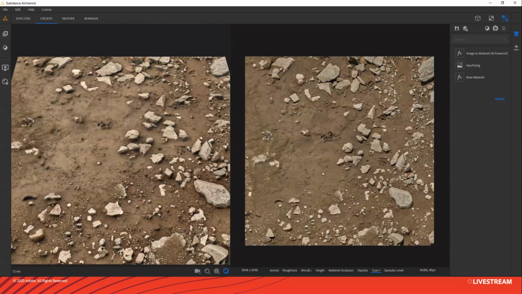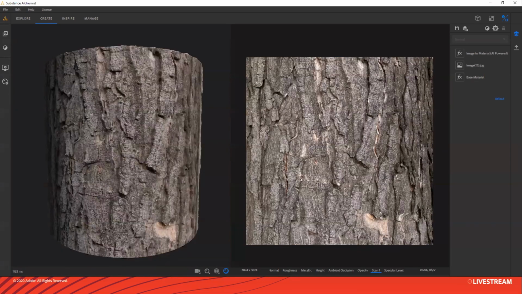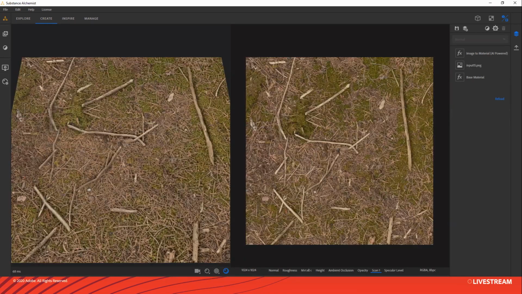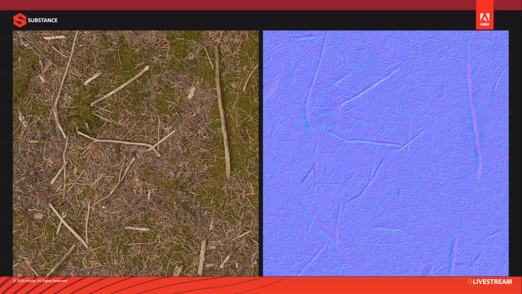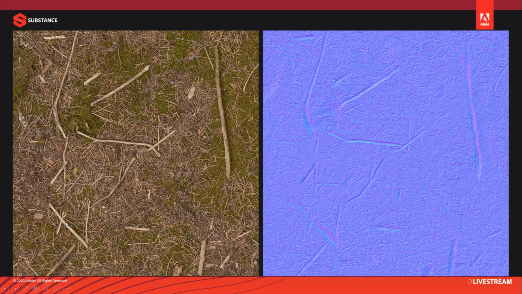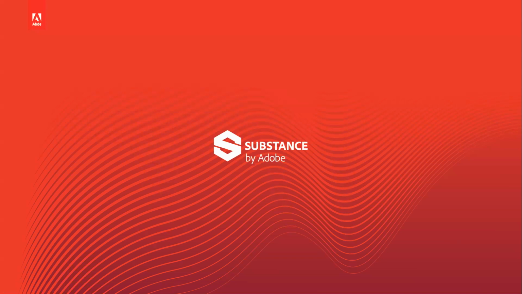Here is stone and dust. All the stones with a bit of vegetation, a bark, grass floor with some leaves, and this forest ground to finish. And here, just to show that it is not fake, this is a map that has been extracted by the network. So the input, normal, albedo and height map. And that's all I have.